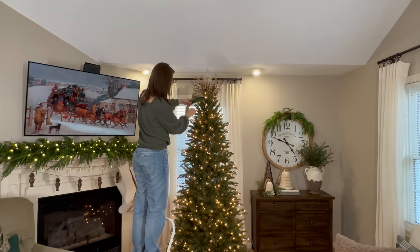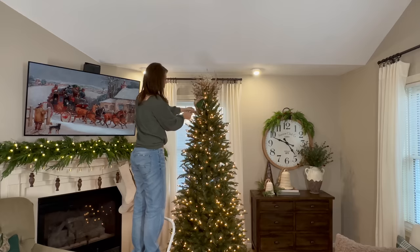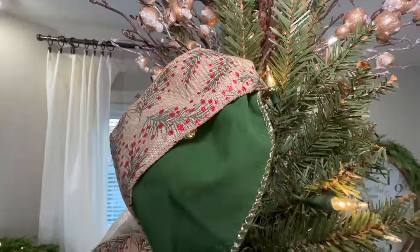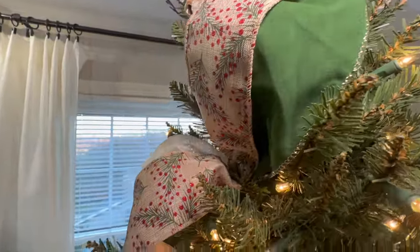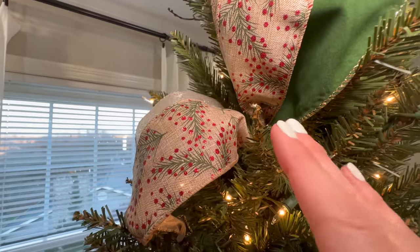I take the ribbon to the tree and secure it with the floral wire, and then I bring the ribbon back in at sections, securing it with individual branches in the tree. Working with smaller sections is easier for me, and it still looks like the ribbon is woven throughout the tree.